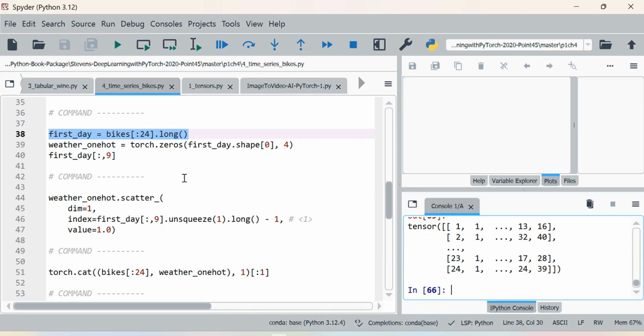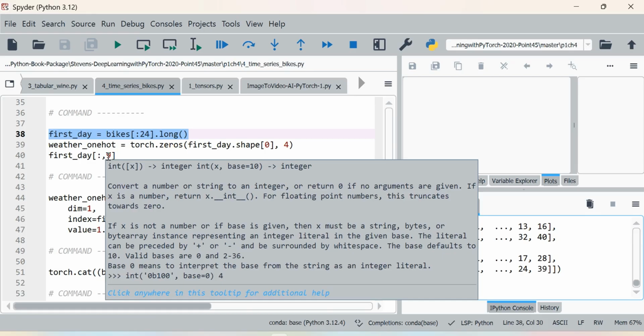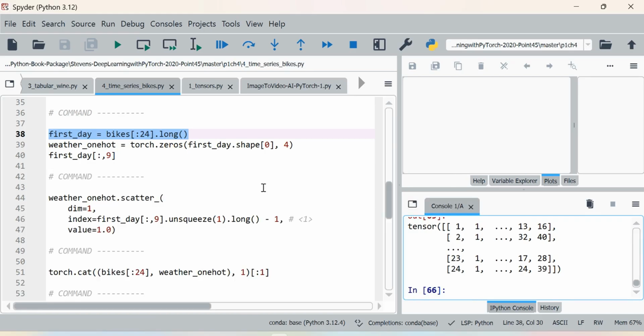And because the weather data column is the 10th column, we will transform it to categorical one-hot encoding. But first we have to create the data for the weather one-hot encoding.